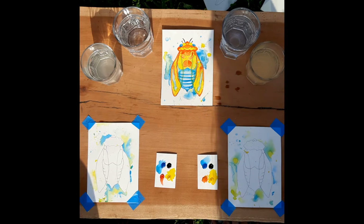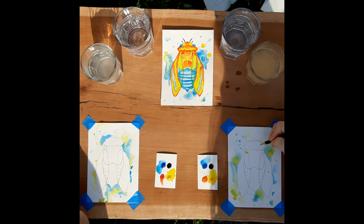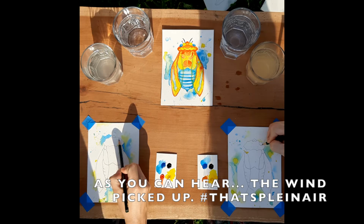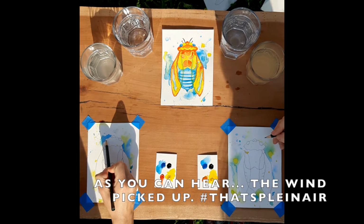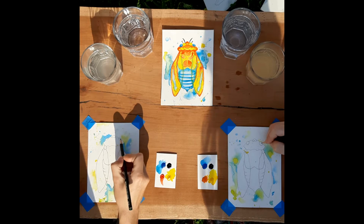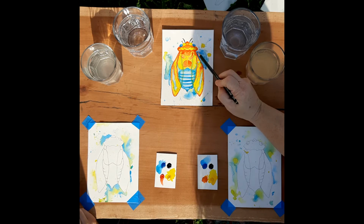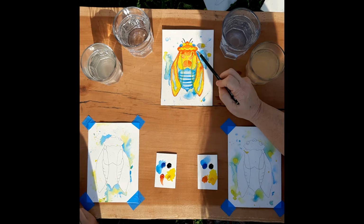All right, where do we start? So let's start at the top. We're going to create our eyes first just by connecting this oval shape. You've got this little curve that you've already drawn. We're going to put in two eyes. Draw a tiny little oval that is the white dot or reflection of light in the eye. We're going to add a few lines that connect and add shape and texture to the head of our cicada. So your lines don't have to look exactly like mine, or you can pause your video and take a really close look at the details and draw it exactly like you see it.